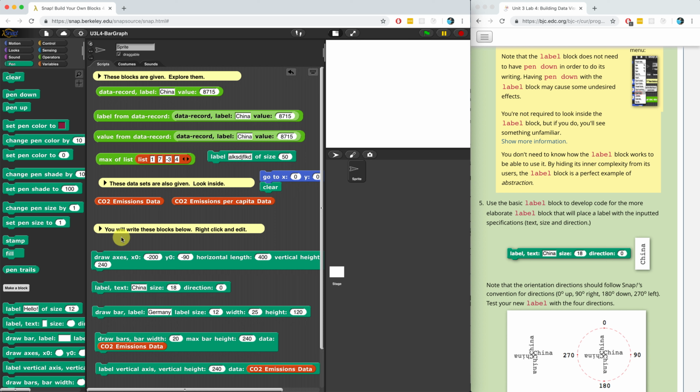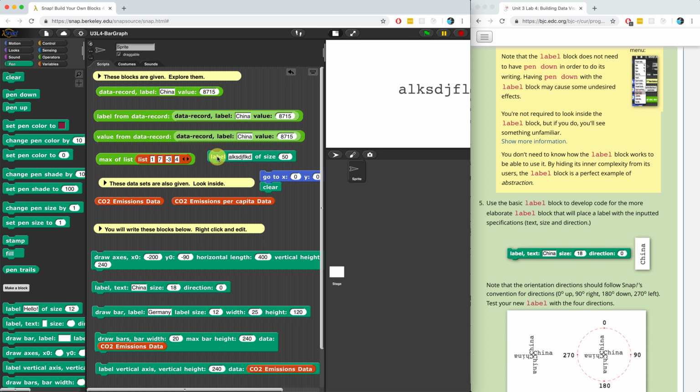And I want to clear the stage. So let me clear the stage, then I'll draw the axes. And now when I draw the label, you'll see, actually it's kinda hard to see because it's off the stage, but you'll see that there's no line. Let me just clear everything and go to the middle. And when I click on the label, you'll see that there's no line underneath.